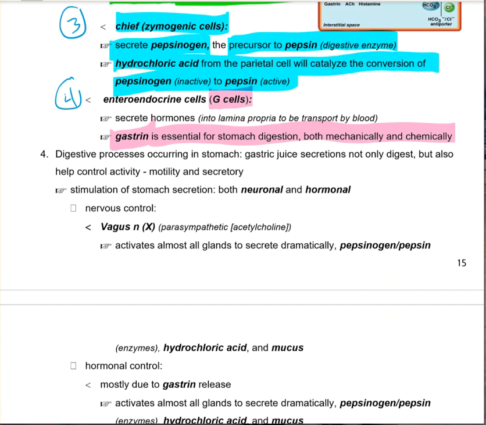Actually, I think that's a great place to stop. Let's stop there because the digestive processes in the stomach are complicated, and we're going to spend a few pages on it. And so I think what we'll do is we'll stop right there. That'll be a great place. And then we can come back and look at the stomach in more detail and then move down into the small intestine also later. Okay?